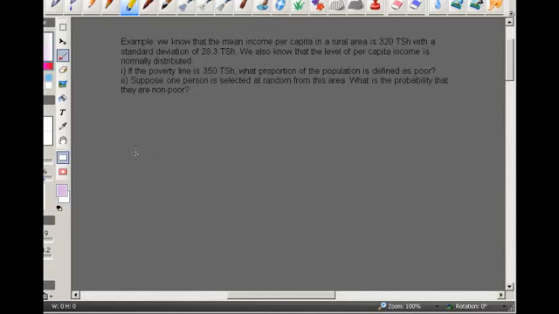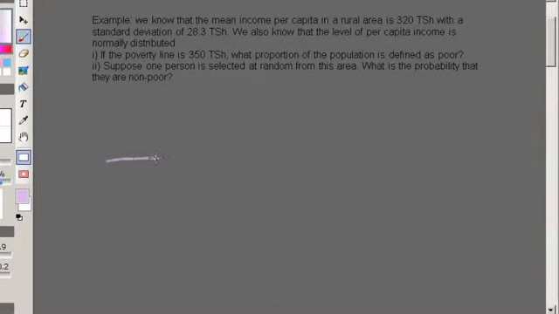This kind of question is based on the assumption that you've got a normal distribution. So if you've got a scale of income across here, so that's income, then there's some average level of income, which here is 320. There's lots of people at that average level, and a few people above, a few people below, but the further away you get from the average, the fewer and fewer people have that. We're assuming that the whole pattern, if you did a histogram, would look something like this.